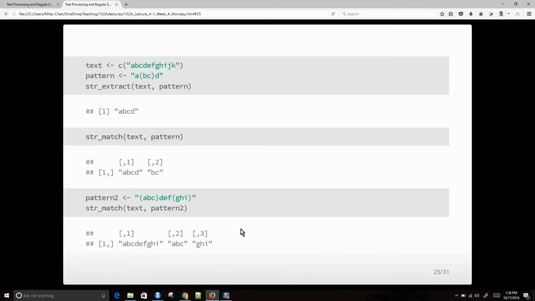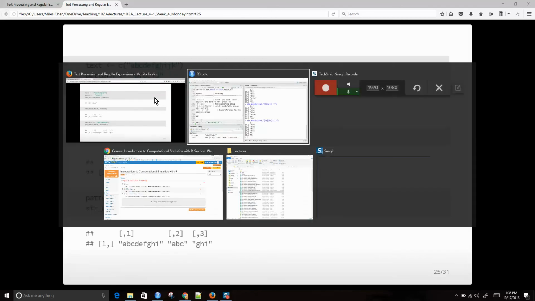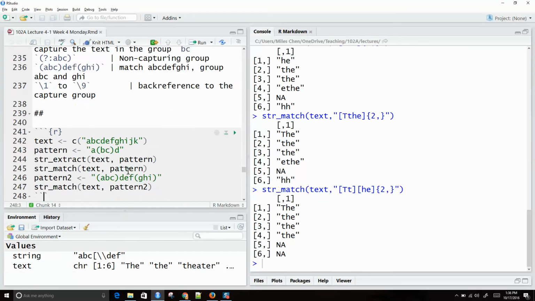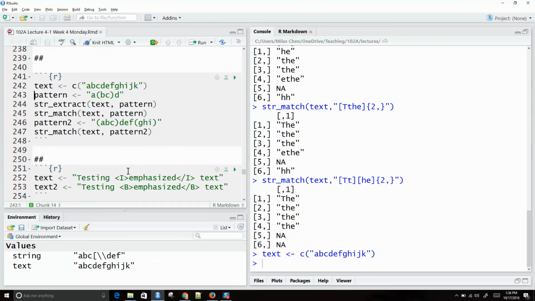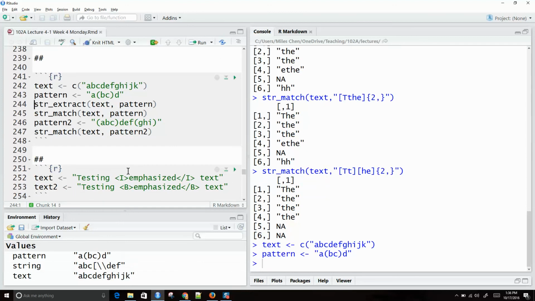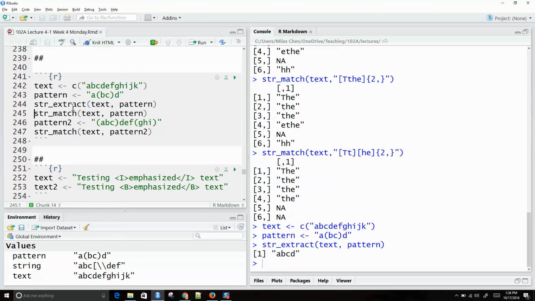For example, and maybe this is better if I just do it in here. I've got the text A, B, C, D, E, F, G, H, I, J, K. Here the pattern is A, then a capture group around B, C, then D. String extract will just find the pattern that matches it.